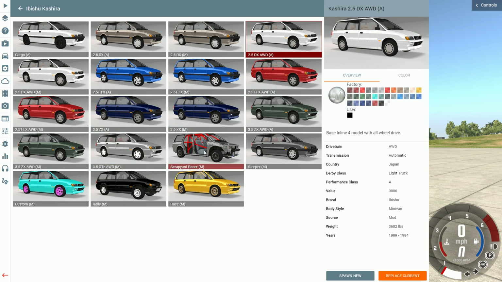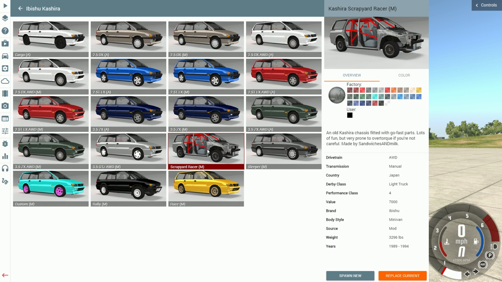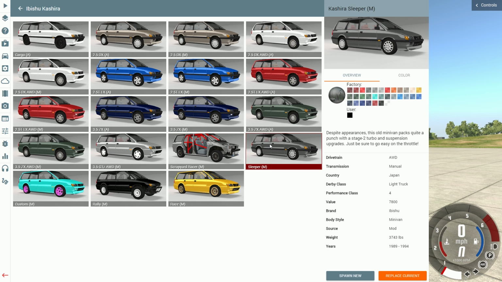We get the Scrapyard Racer. It says an old Kashira chassis fitted with go fast parts. Nothing like those good old go fast parts, I gotta say. Lots of fun, but very prone to over-torque, so if you're not careful. Ooh. Okay, so we'll keep that in mind. Then we have an actual sleeper, so you got a car seat in the back. That'd be cool, though, if you could add one of those. Car seat in the back, but it's packing some serious heat under the hood, I imagine, so we're gonna have to check that out as well.